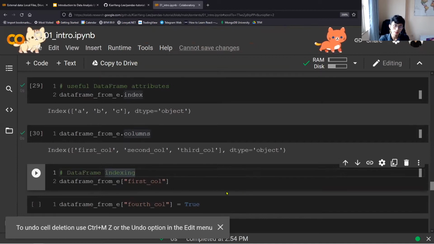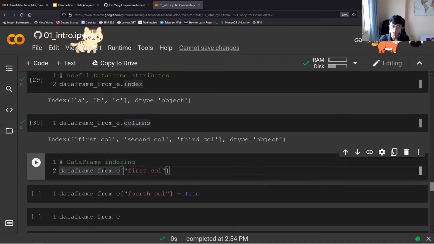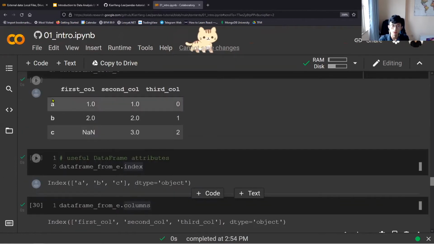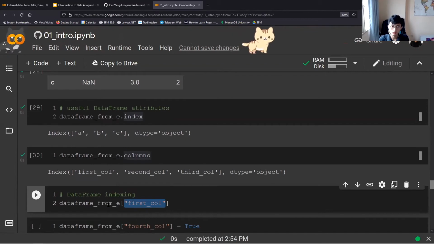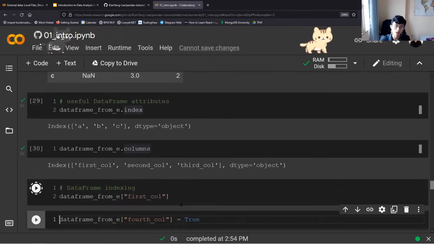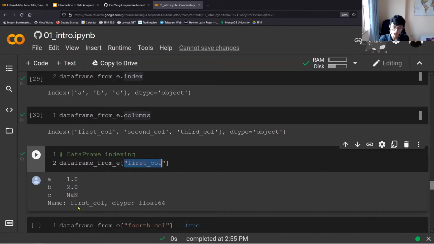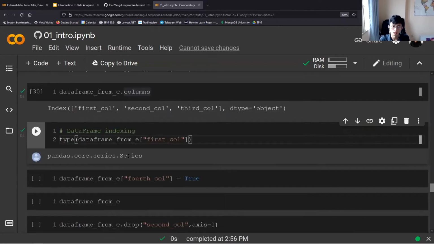Okay. So remember just now we talked about how we can do indexing on series. The same thing we can do also on a data frame. So this first column here is actually the column. So this is saying that I want to index the first column. When we execute it, you will see it will return a series, because a data frame consists of multiple rows, multiple columns, like a table. In that same analogy, a data frame also consists of multiple series. So when we try to index the first column, it will return to us a series. Just to validate my claim, if you try to do type, you get a series.